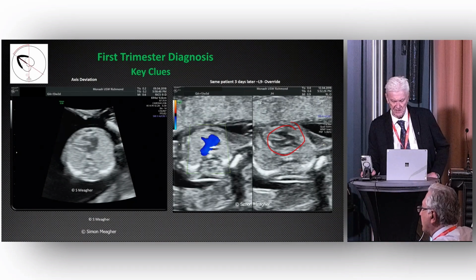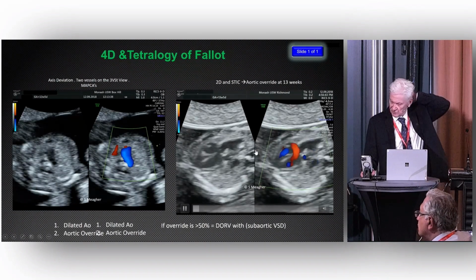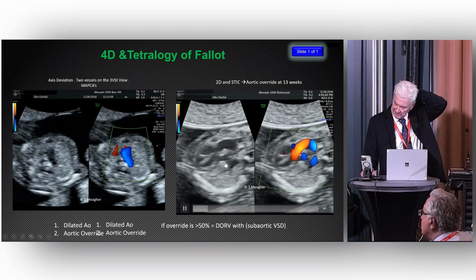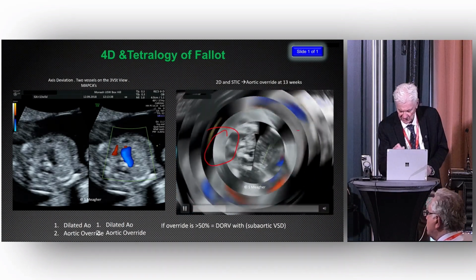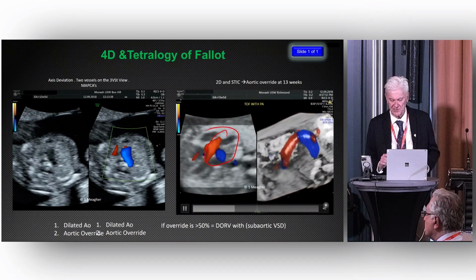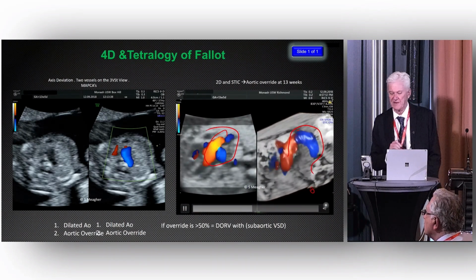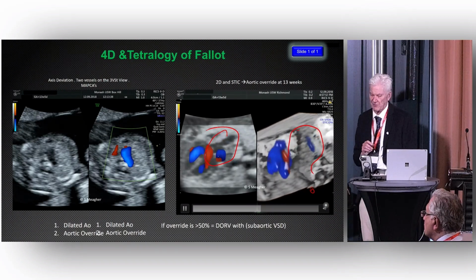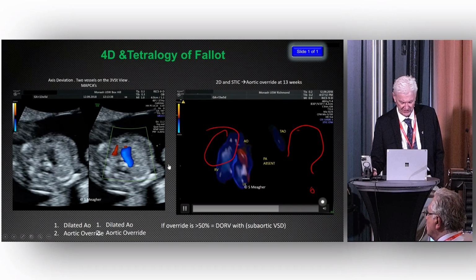And then you're left with the situation trying to work out, is it any of the other three, common arterial trunk, or a double outlet right ventricle? So the next step is to go to a vaginal scan, and this shows the typical appearance of the high volume flow, which you can appreciate on 2D as well as on color Doppler. And then when you look at a STIC volume analysis, you see that typical question mark configuration of that dextroposition of the aorta when you look at it on a 5-chamber view with STIC of a Tetralogy of Fallot.